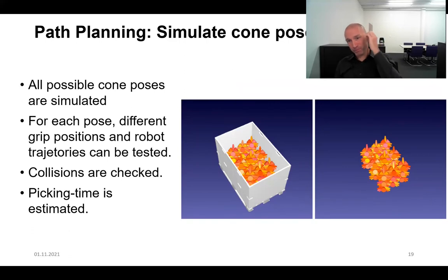Path planning. How did we do the path planning? Again, it was the most tricky part of this project, and one way to handle it was, again, with the offline simulation software. In this software, it's quite easy to generate plenty of cones with plenty of different orientations. You have three or four embedded loops over position X from 10 to whatever, and over orientations. If you have time, you can cover everything. For each of these poses, and pose is a special term meaning position and orientation, so if I say pose, that means both.